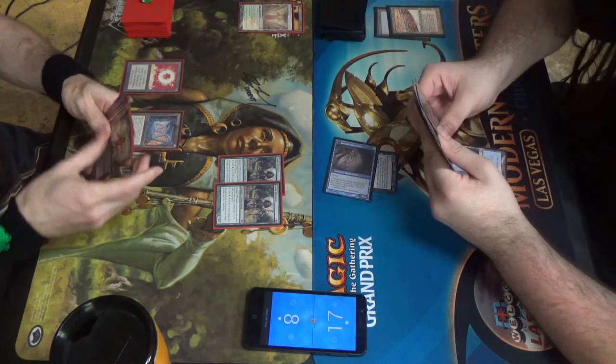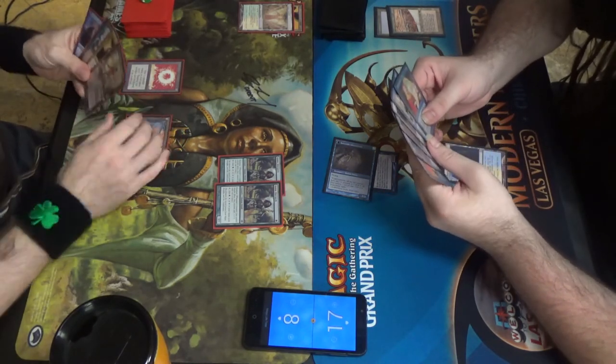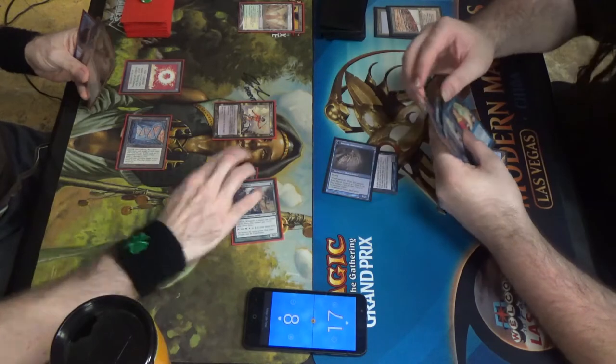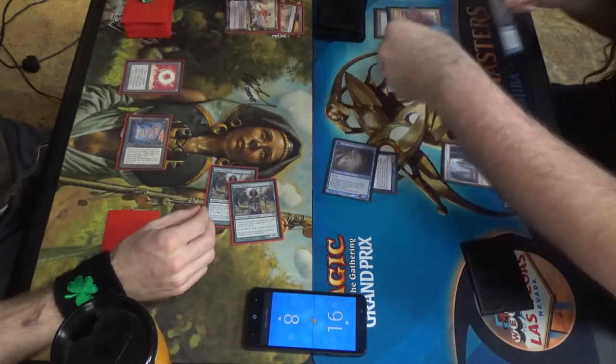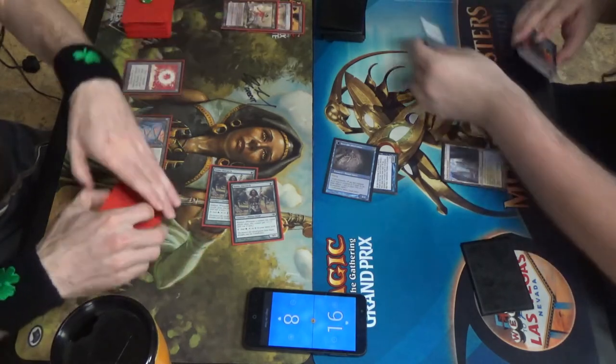Well, going all in, I guess. Counterspell. Force pitch Snapcaster. Okay. No one could have seen that coming. Pass turn.